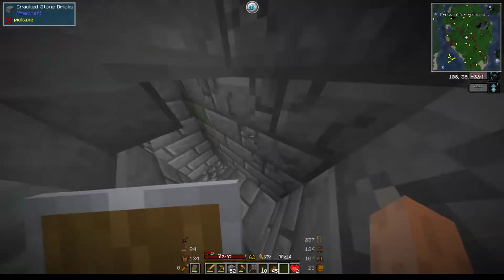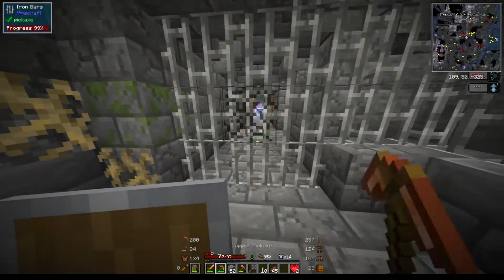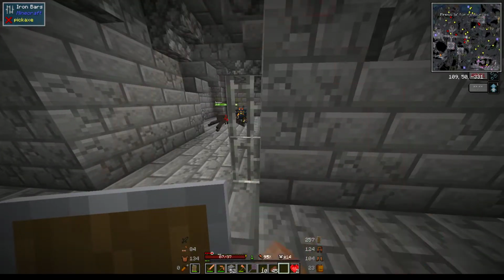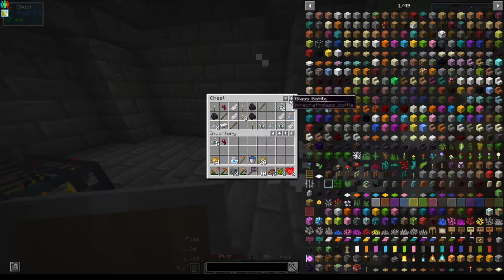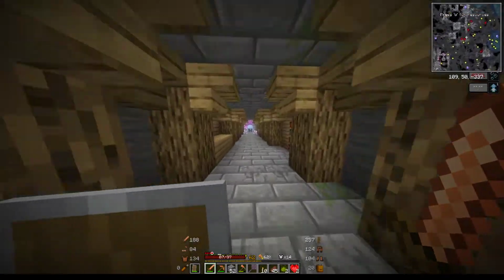Also, I made it so that whenever we hold control, my sprint key, it will actually toggle to be able to see our current level and our XP bar for the Player X leveling system. So, yeah. That's pretty cool.